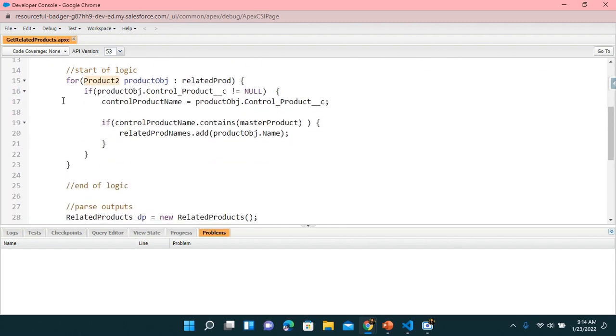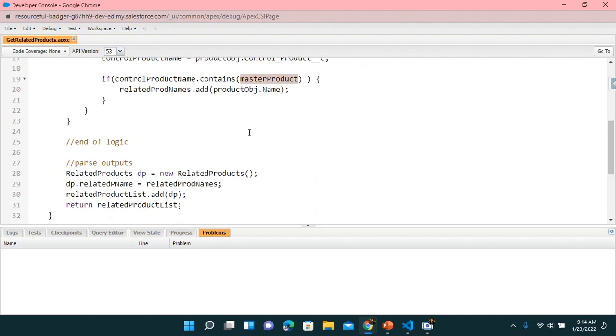And now I'm going to start my logic here. I'm going to loop through the related products, and I'm going to check whether the control product field is not null. If it is not null, I'm going to add that control product to the control product name string variable, and I'm going to perform the contains operation here. The string contains the master product, which is another string.